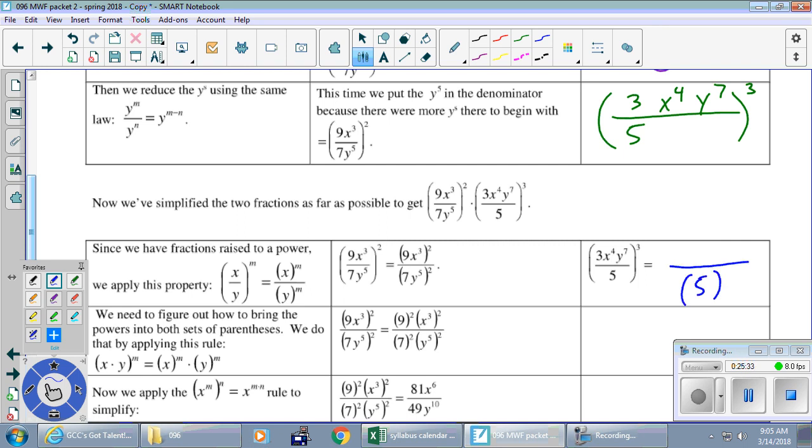I'm going to put both the top and the bottom in separate parentheses, just like it's written in property 5 on your page, right? The x and the y are both in parentheses, even though they weren't necessary. We're just going to put them there by habit. And then what's the power that both of them get? It's cubed. That is the 5th property. Give both top and bottom the right power.